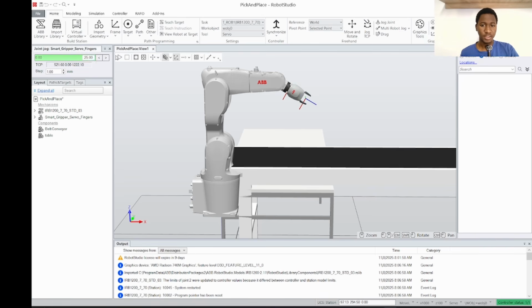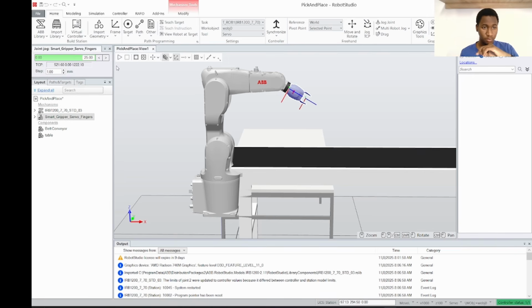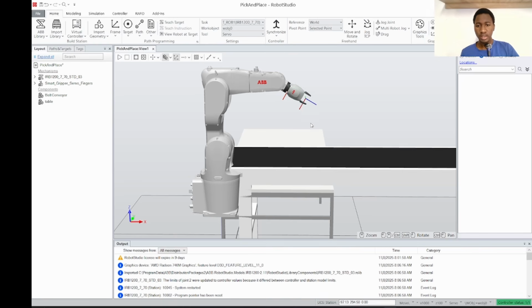Fully open, it's 50. Close, 0. Okay. Let me put it back to its position.